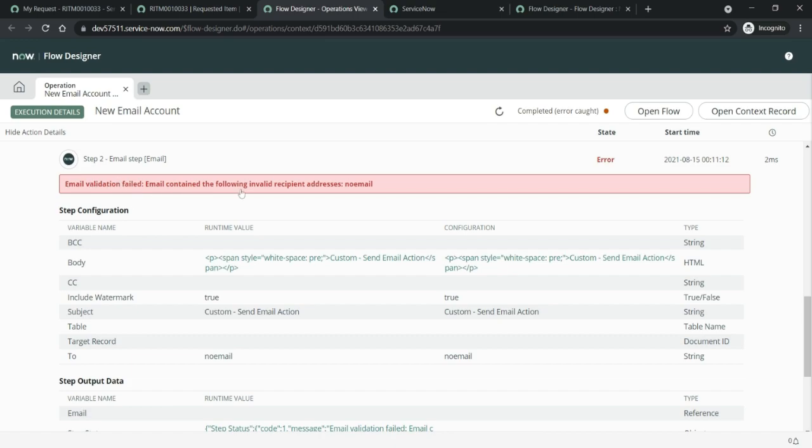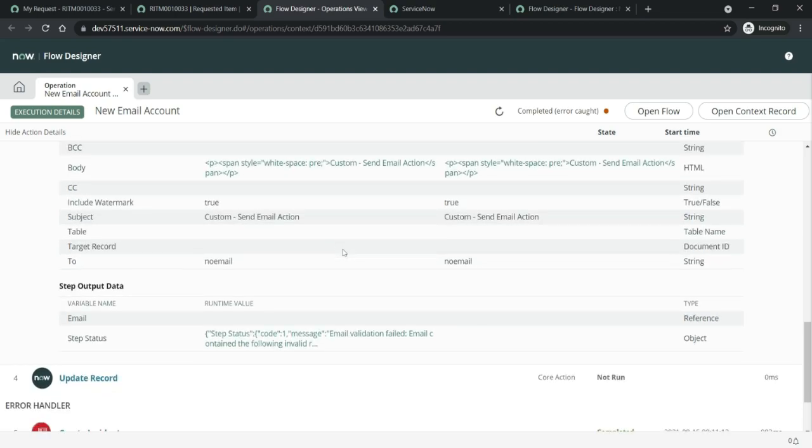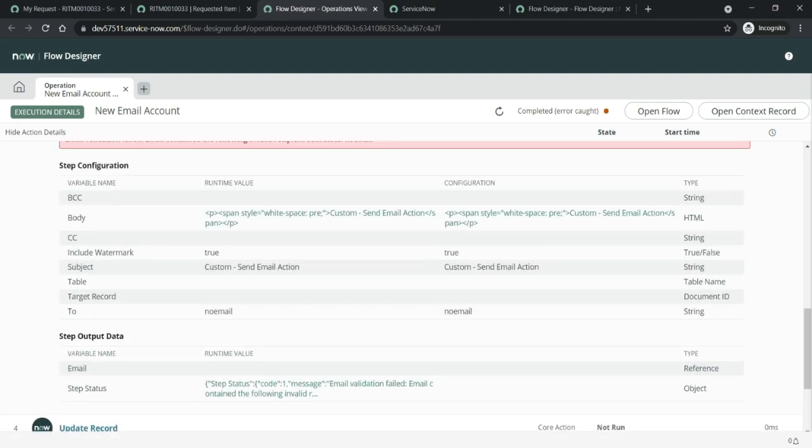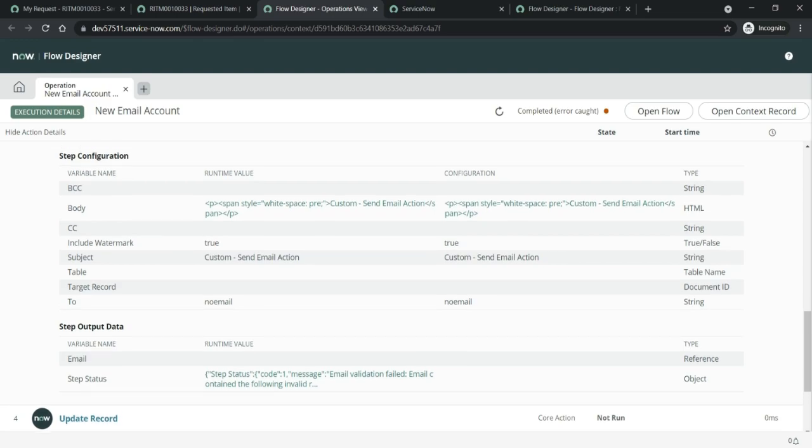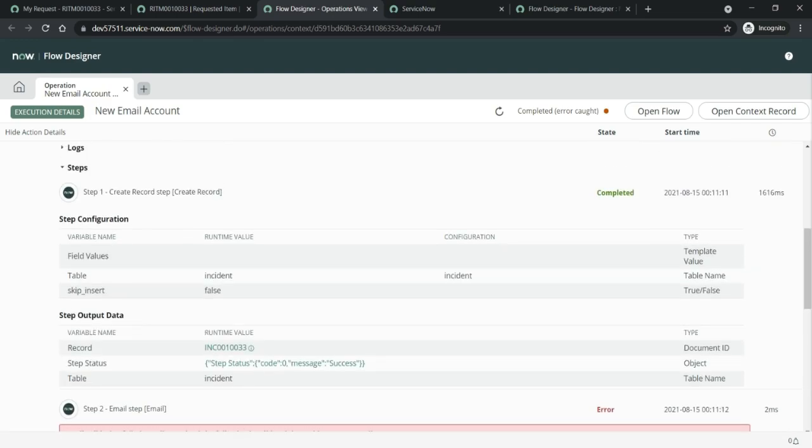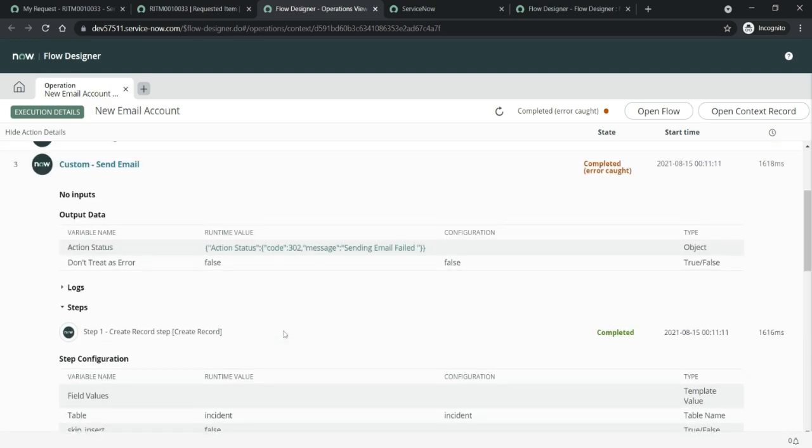Email validation failed. Email contained the following invalid recipient address, right? So now this particular message was overridden by our custom code and a custom message that we have set in the action in the error evaluation bit, right?